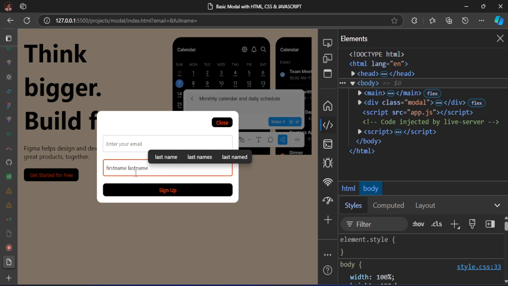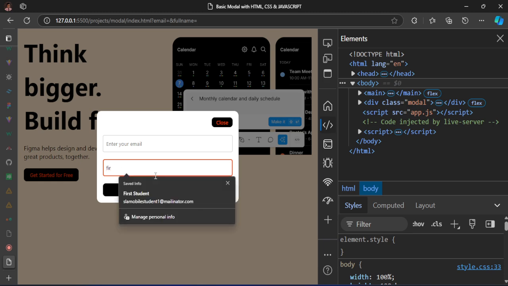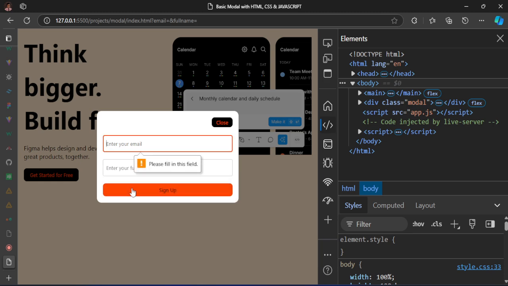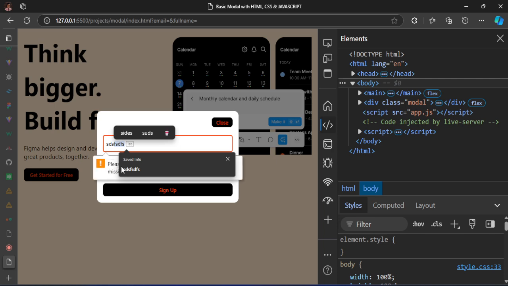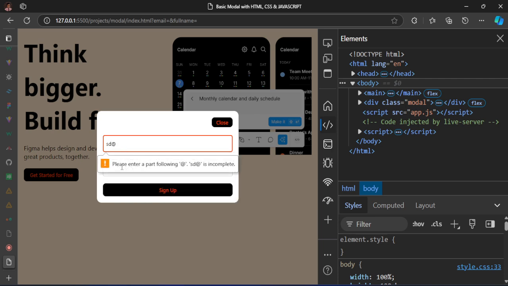This doesn't care whether you type it like this or you just type only one. It will still work, because the browser is only looking for text. The only thing it's looking for is that the user must type. So if I submit now, as you can see, it's going to tell them to type something. But it doesn't care whether what they type is okay or not.